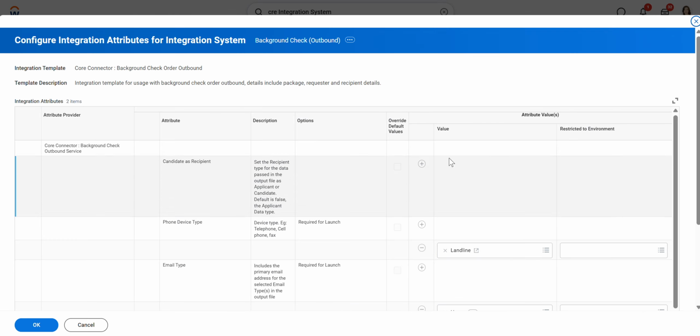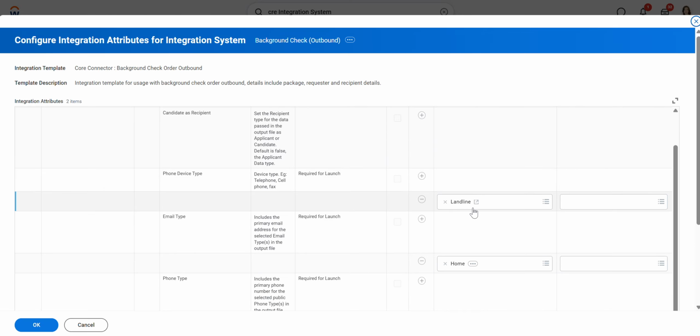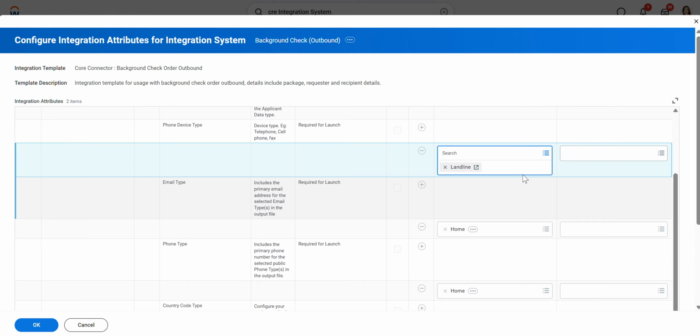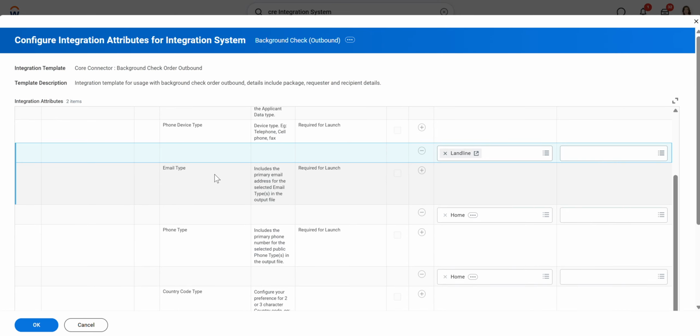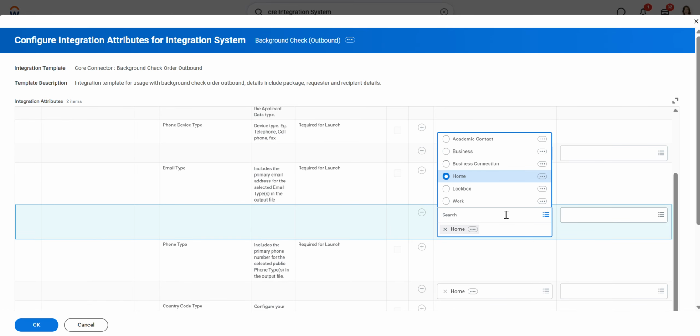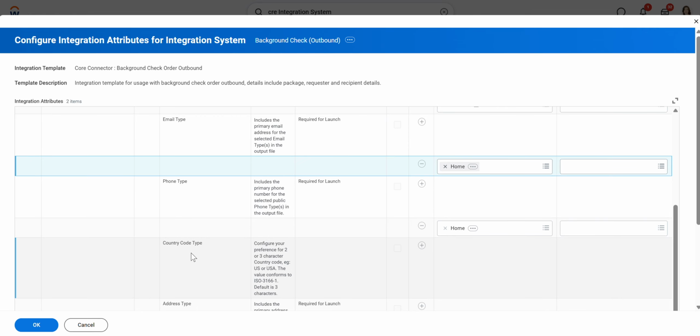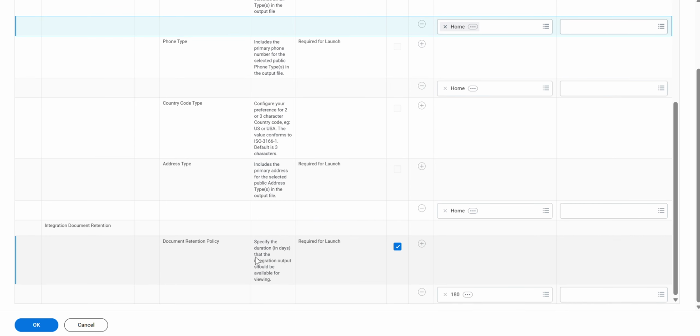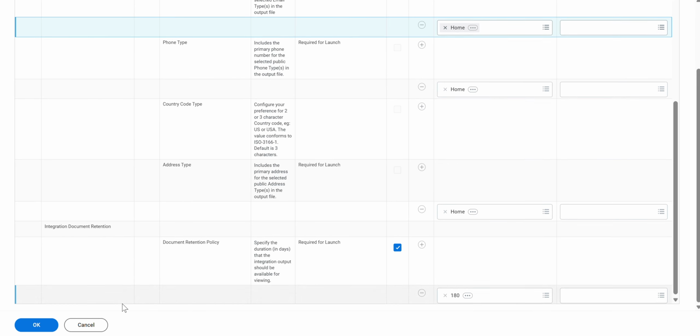While you are creating it will be blank, so you have to select at each step which email type you are going to send, work or home. I have selected home. Then phone type, country code, address type, and document retention policy, meaning what the retention policy of the document will be. I have selected 180 days.